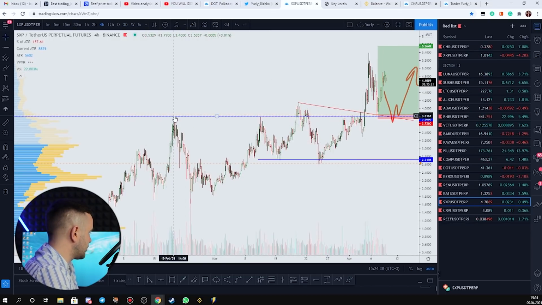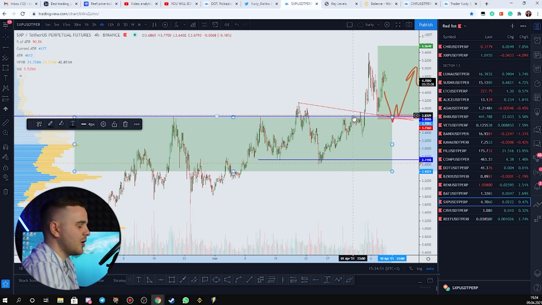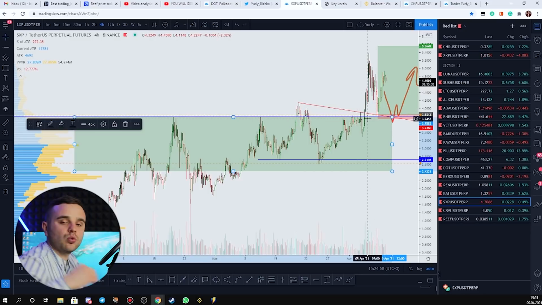Another example for you of a range border. Take a look at this beautiful range border. And by the way, inside our VIP room, I sent this idea to open a buy. And take a look, my friend. Here, as you can see, price went inside this range, fake out, and after that, take a look how before the breakout they approved that level, really powerful and important. And after that, take a look how that range border became a mirror level.